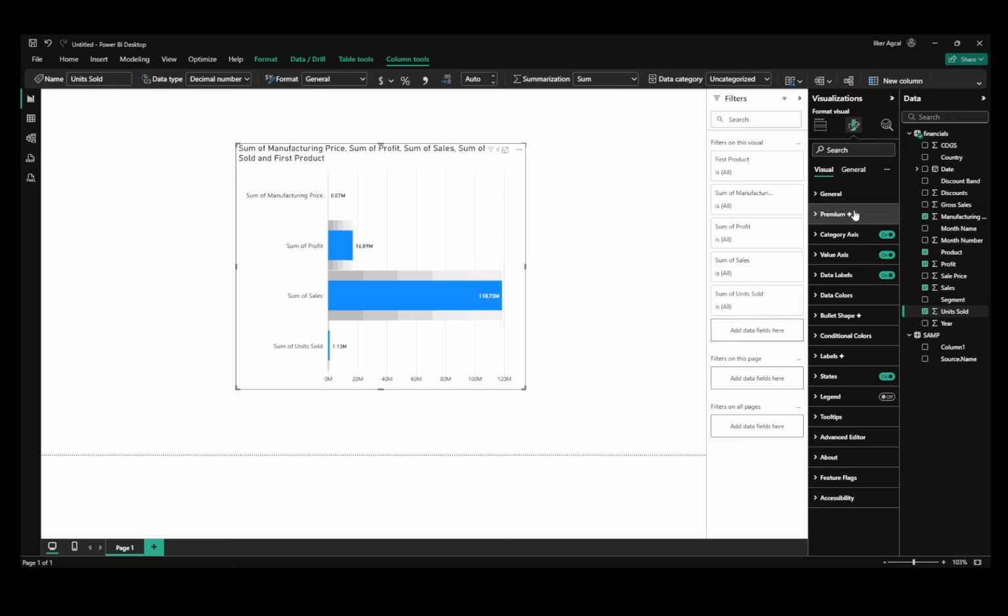Finally, to bring more sophistication to your bullet chart, consider adding interactivity. Use conditional formatting to highlight differences in performance relative to targets. Add fields to your tooltips to display critical metrics such as actuals, targets, and variances. By following these steps, you'll have a clean and insightful bullet chart ready to communicate essential insights in your Power BI dashboard.